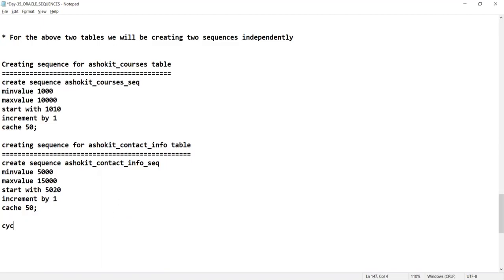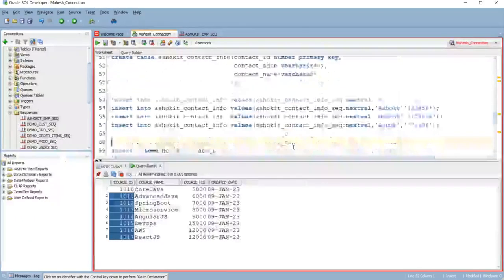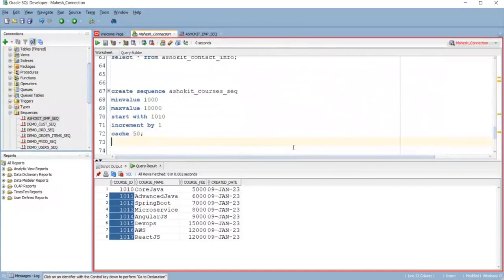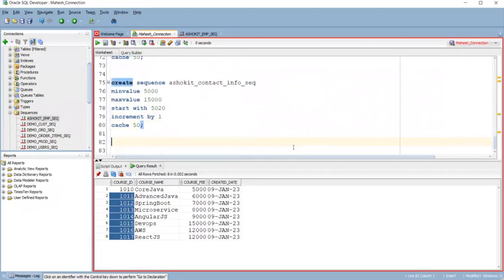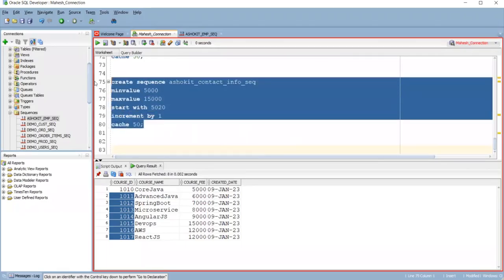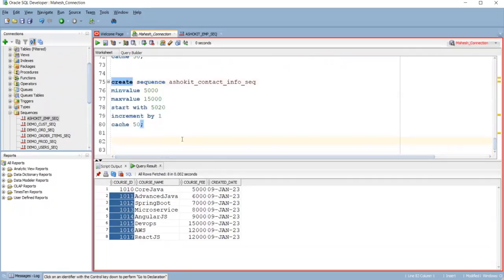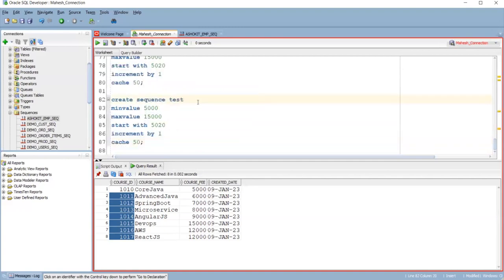So let us focus on the cycle property, sir. What is the cycle? To demonstrate this, observe carefully. I'm just creating one sequence, sir, called test underscore sequence.